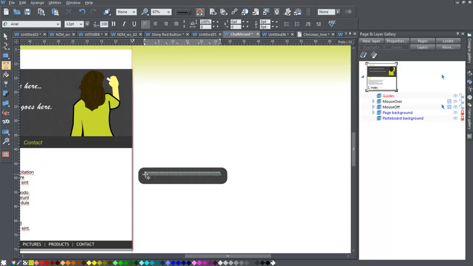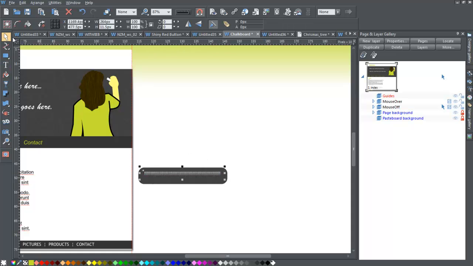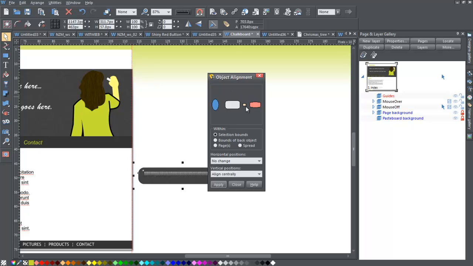Now, you'll notice I've made sure that this text goes from one end of this line to the other, filling in all the spaces. And that's important because if you have some extra leftover space and you start going beyond what you originally filled in, it may extend out horizontally where you don't want it to. So if you've filled in all of this text, then it should stay the exact same size. Now I'm going to go ahead and select both of these, drag select, and Control-Shift-L, and align centrally.